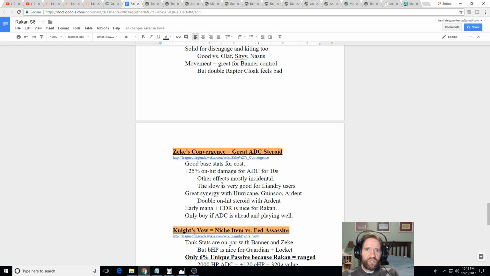So it does give you a slow. If the AD carry auto attacks the person that you're slowing, the little slow around you does an extra 40 damage per second to each champion that's around you. So you do a little bit of incidental damage, but you're not going to be sticking close to people with this most of the time. Unless you're kiting like a tank or something. If there's an Olaf running at your AD carry, yeah, you're going to get that extra little bit of damage against him. But for the most part, the slow is very nice for Liandry's users.